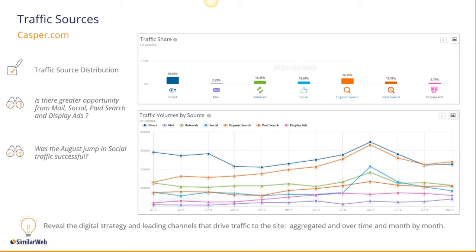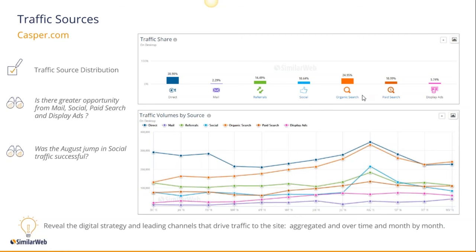We can also look at the engagement stats in running this general health check, understand the average visit duration, pages per visit, and then the bounce rate. And just check this out. I kind of put the bounce rate here on the side under binoculars. If I am Casper, I definitely want to check that out and understand, well, is that a high bounce rate? Is that a low bounce rate? For me, it's a little bit concerning when I have a number close to 50%. So what we're going to be doing is we're going to be looking at that a little bit later, obviously through industry analysis, and we're going to be getting to understand what is the industry standard.